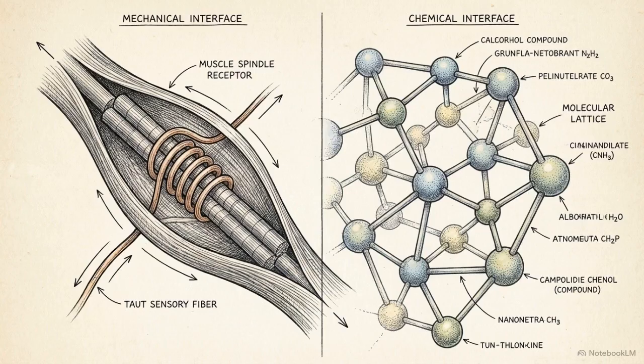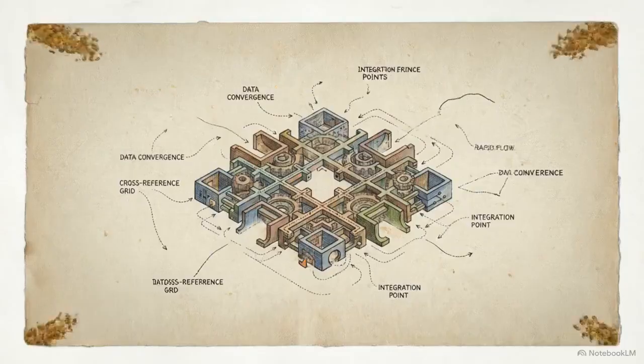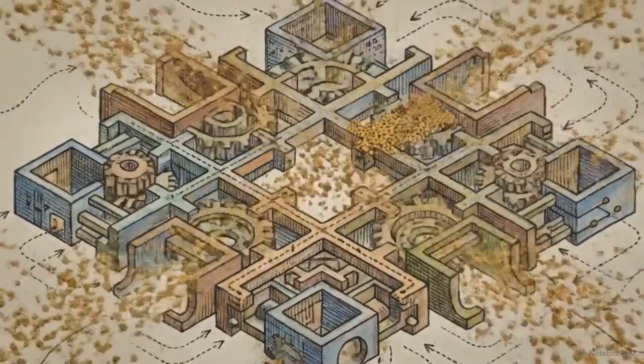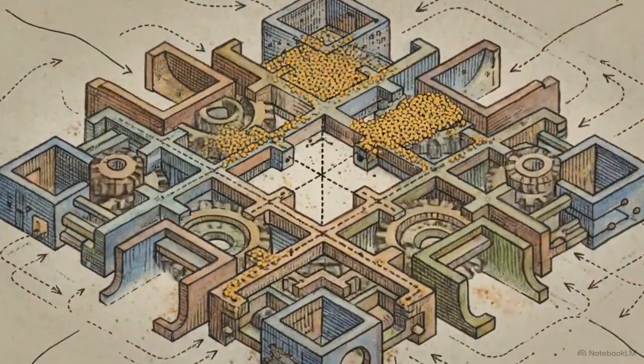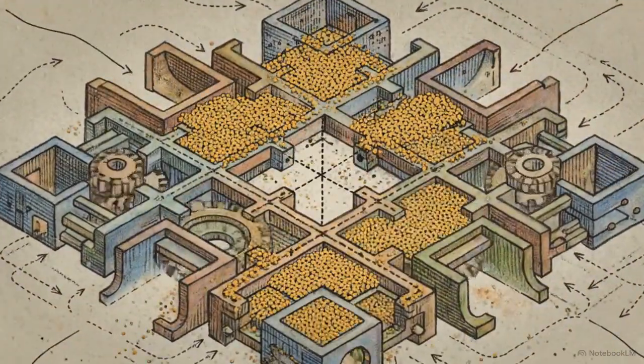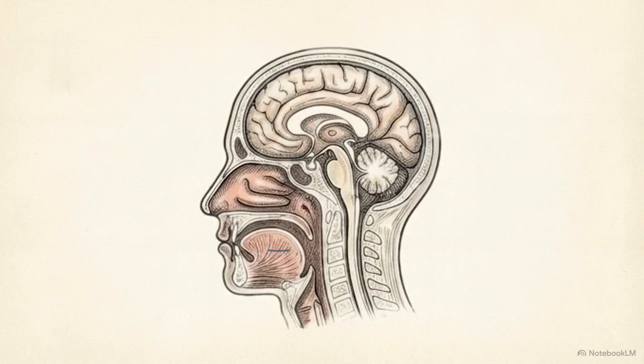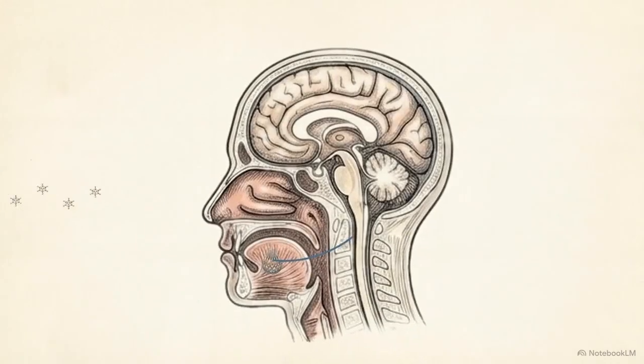Unlike the mechanical trigger of a muscle spindle, the detection of a single molecule of sugar or smoke does not force a hardwired physical twitch. These chemical receptors function as high-fidelity sensors, gathering millions of distinct data points that require cross-referencing to become biologically meaningful. Handling this influx of dense chemical data requires a different topological approach. Instead of looping back to a muscle, these sensory neurons route upward.